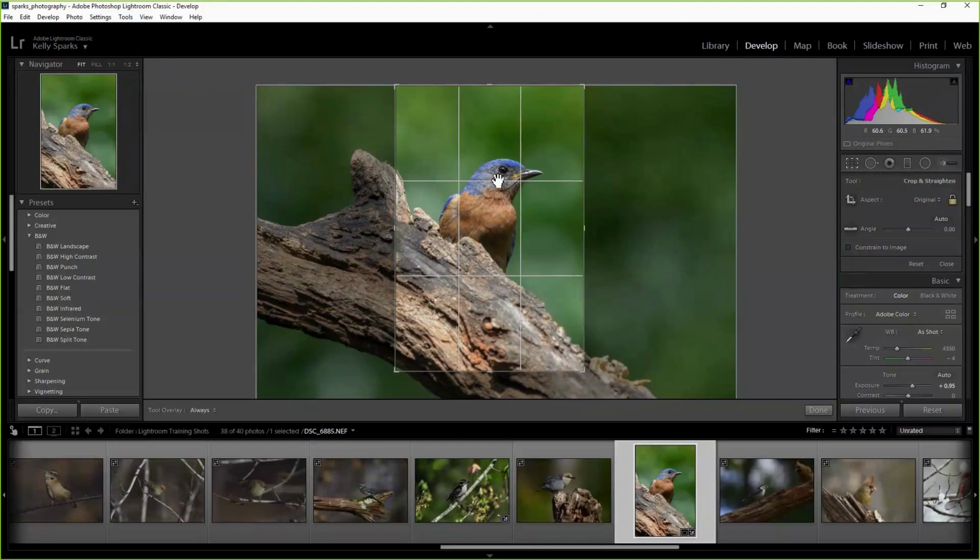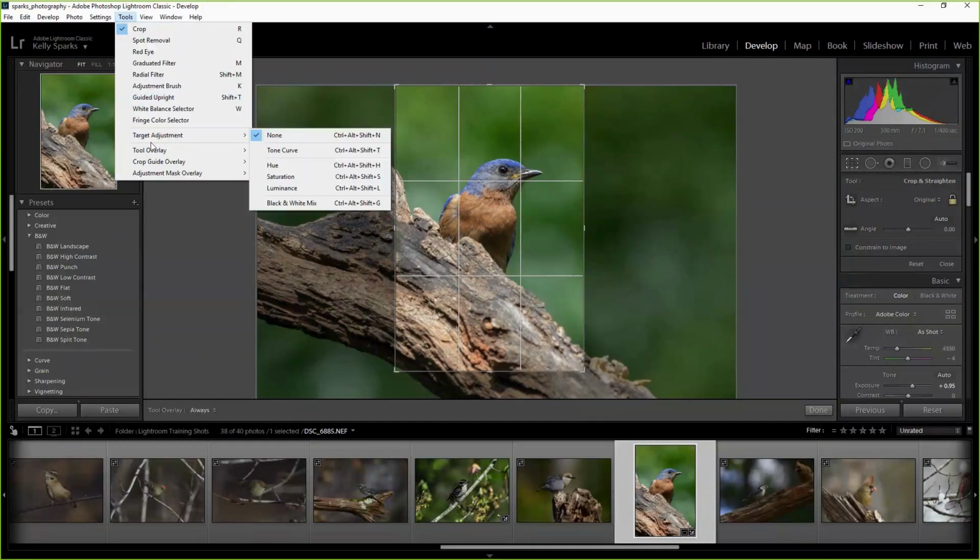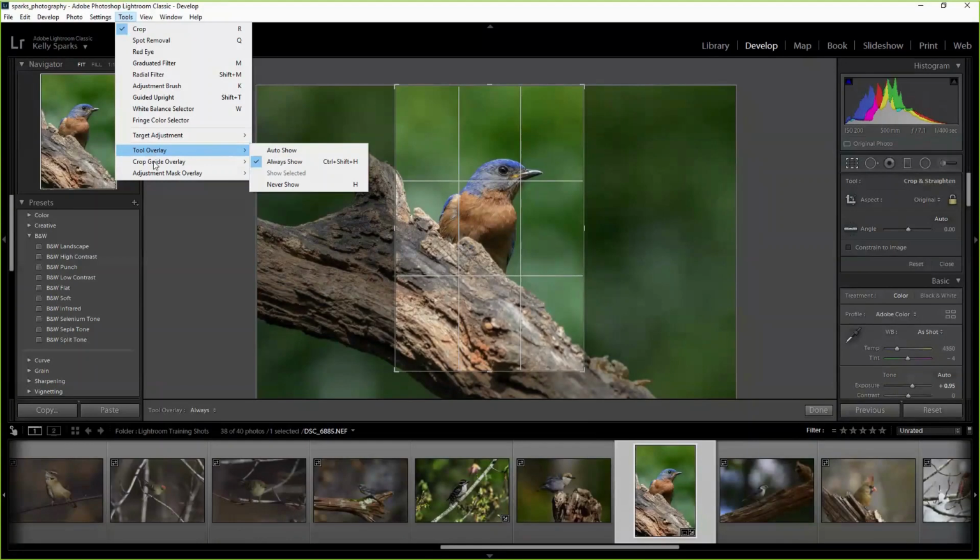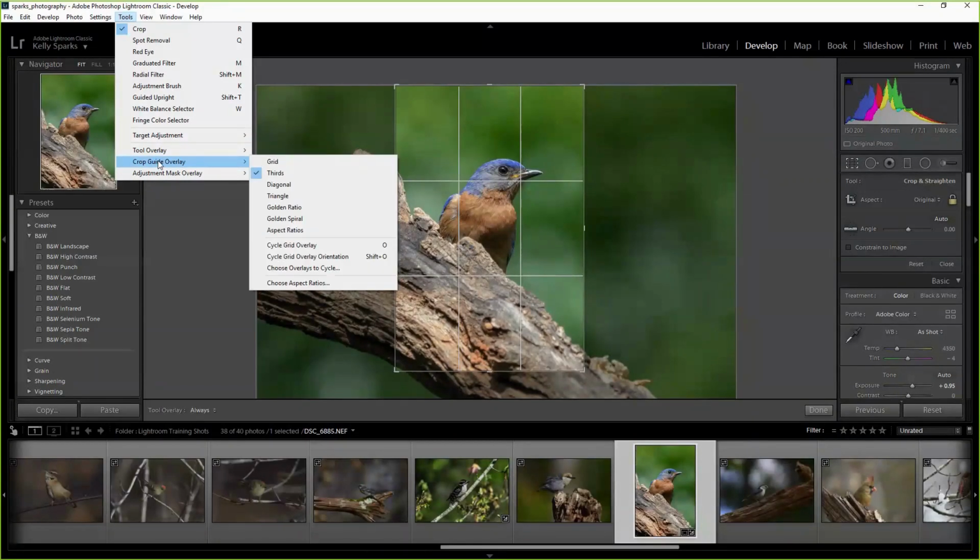There are a whole bunch of other ones, and you can actually come to tools and do, let's see, crop guide overlay, and you can switch this to other types of ones. But for me, pretty much the rule of thirds works, so I don't necessarily pick some of these other ones.